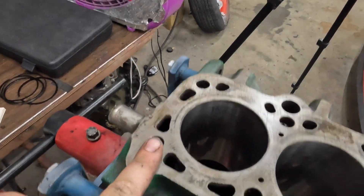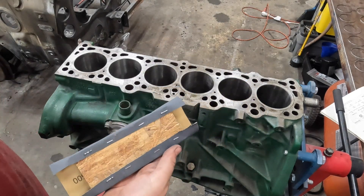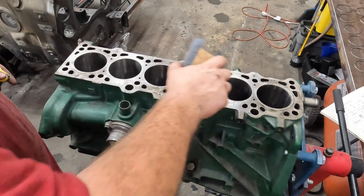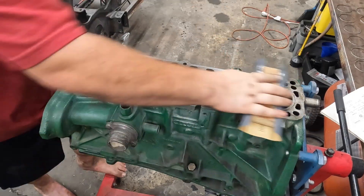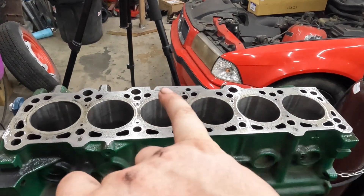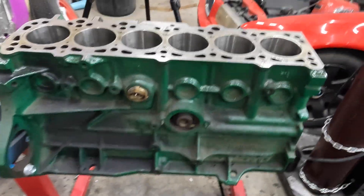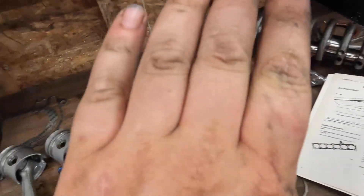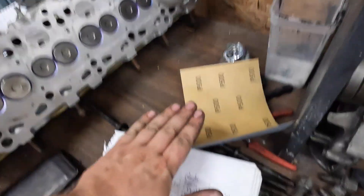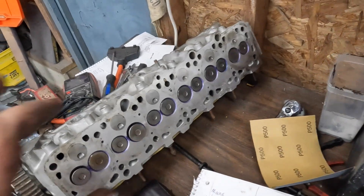Now I'm going to focus on cleaning up this here mating surface. Here I have some 500 grit stapled onto a piece of wood that's probably mostly flat. Now if your head's warped or if your block's warped, this ain't going to help — this is just to clean up any residue from your old head gasket or corrosion. That's looking a little better. It'll seal nice and good to the new head gasket, if one can be obtained. Whenever you do some of this precision machine work, you want to seal it up with some oil — any flavor will do, just so it doesn't rust, this being cast iron. If you have an aluminum head that is warped, you can glue some heavy grit sandpaper down to some plate glass, lubricate it, and then slide the head back and forth until it's flat enough. That's a nice poor man's machining method — works good enough.